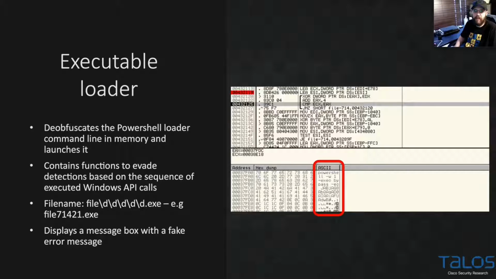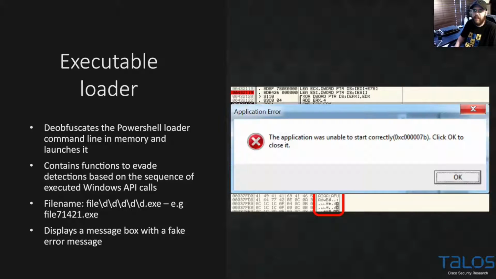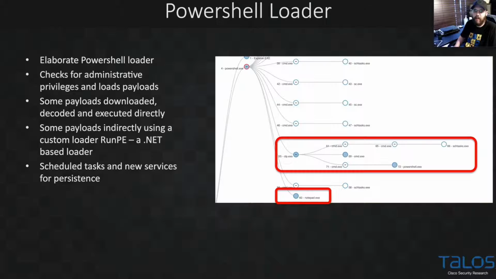One of the things that it could do was it had functions that were designed to evade detection capabilities on endpoints. A lot of times, detection of malware is done based on the calling of specific Windows APIs in specific orders. You'll see APIs that get called in a specific order, and that's usually an indication that something malicious is going on. So in an attempt to evade this sort of detection capability, this particular loader would make calls to Windows APIs in a pseudo-random order. One of the other interesting things that it did was it would pop up an application error that made it look as if the loader had crashed when the reality was the loading process was continuing in the background.